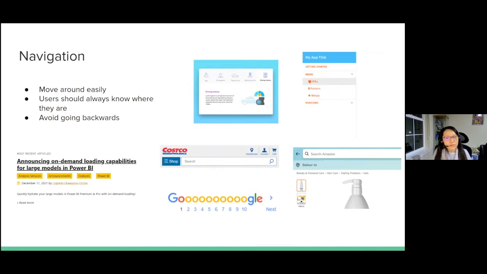Something to think about, I put it in here because I feel it. Whenever you have to hit the back button on anything, you really want to try to avoid that, because a lot of times, when do you hit the back button? It's when I didn't find the thing that I was looking for. I have to hit back and try again. Maybe I made a mistake. Uh-oh, I got to hit back, and then let me start all over again. Or sometimes I'm just confused and I'm just clicking randomly and just trying to find what I need to find. So try to design your navigation in such a way that users don't have to go backwards.